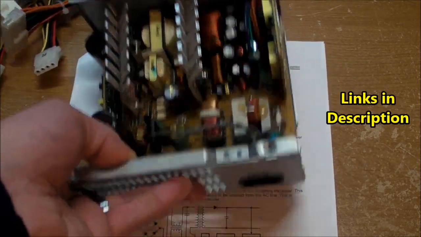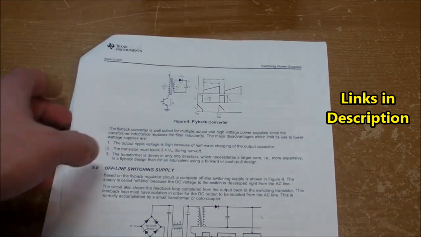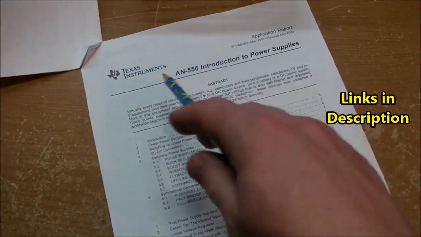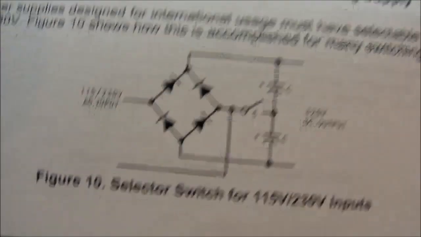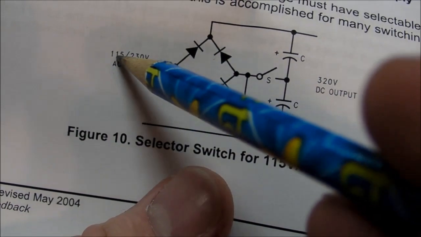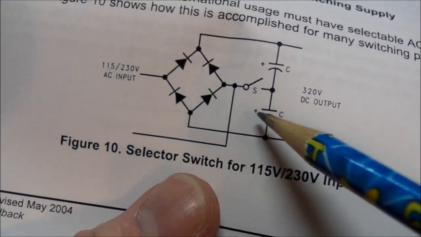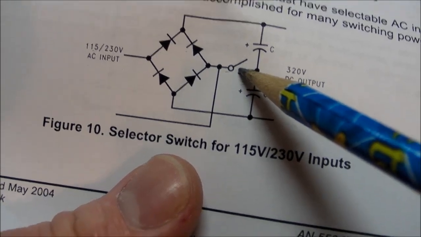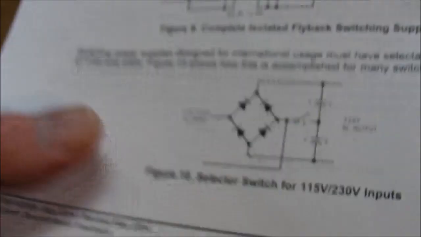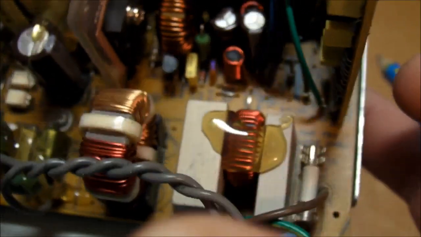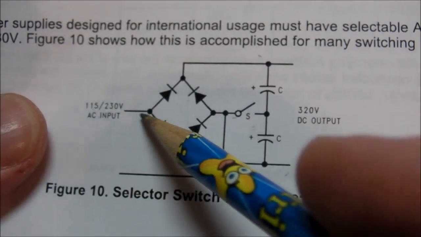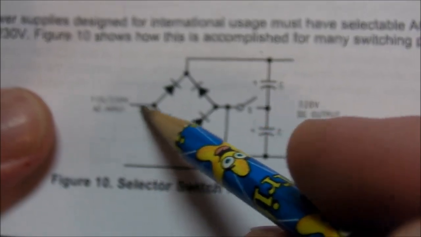And I did find a certain thread in the EEV blog which referenced the TI app note 556, Introduction to Power Supplies. And on page 7 of that app note is this circuit right here with 115 volts or 230 volts going in, and depending on whether or not the switch is closed, you would have constant output voltage. Now this power supply as it is here, 115 volts, that switch is going to be in the closed position.